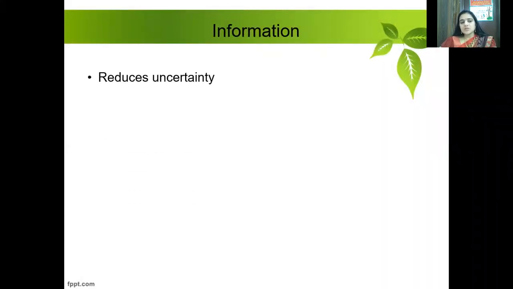Before starting with the process, let us see how information helps us to decide how we should conduct research or not. Information always reduces uncertainty. Though the future is very uncertain, we cannot predict anything 100%, but still information helps to predict the future sometimes, or at least some educated guesses can be made. It helps focus decision making.